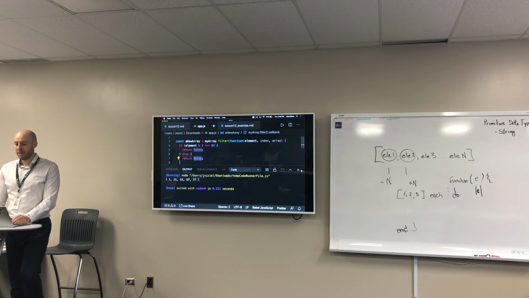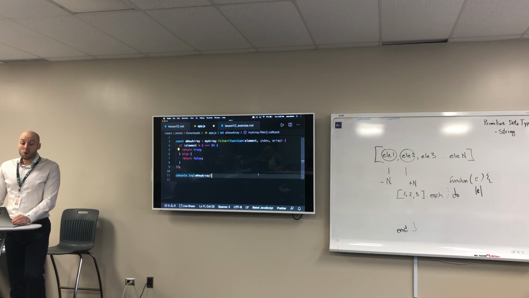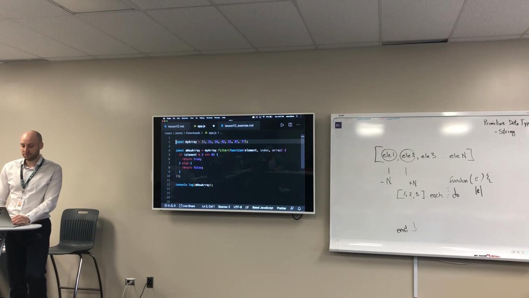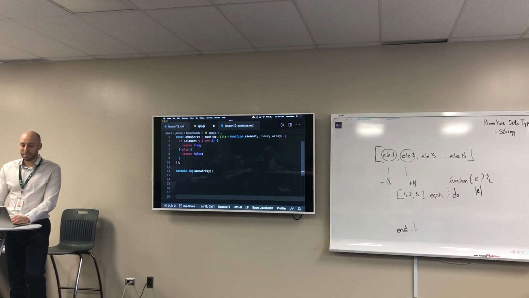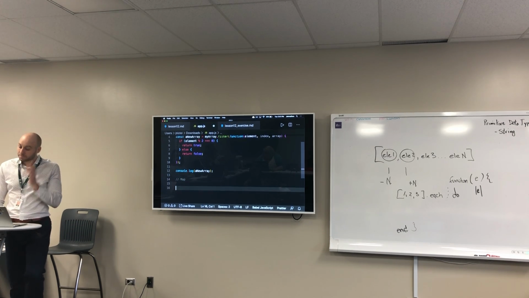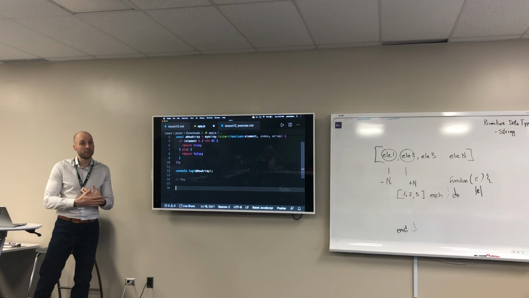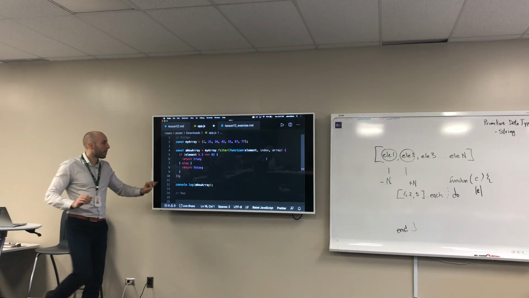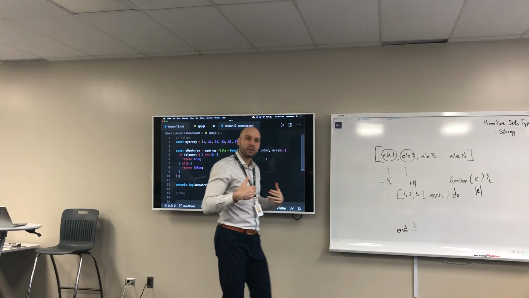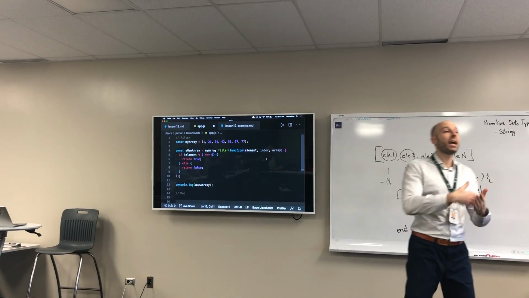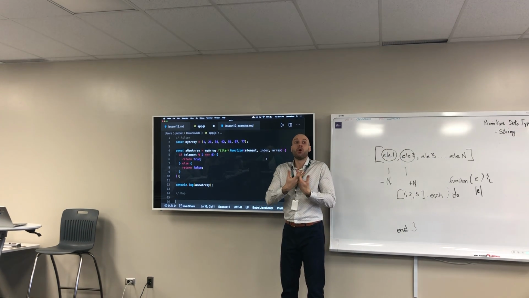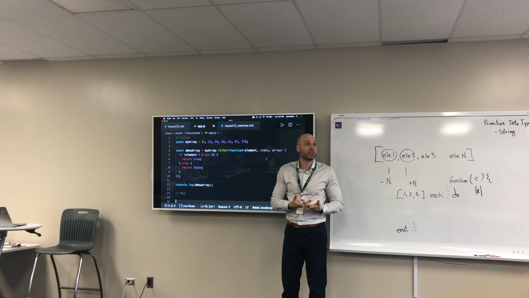Okay. That's the same pattern for most of these array methods. Let's take a look at map. Map is interesting. Map is kind of like filter, except it's kind of not like filter. Map, instead of filtering out elements and creating a new array, creates a new array out of whatever we return.